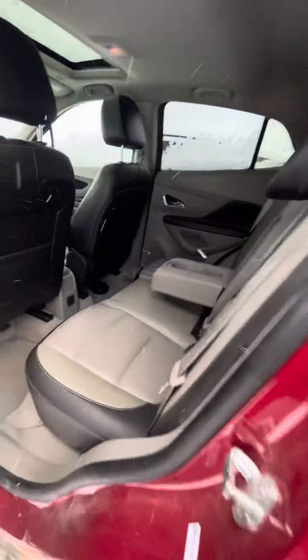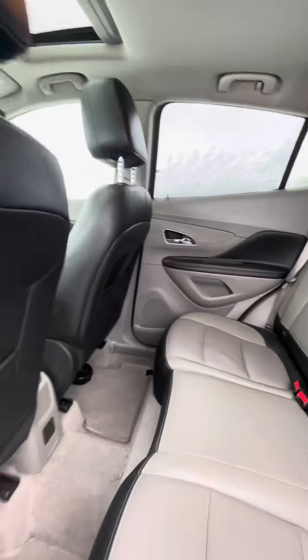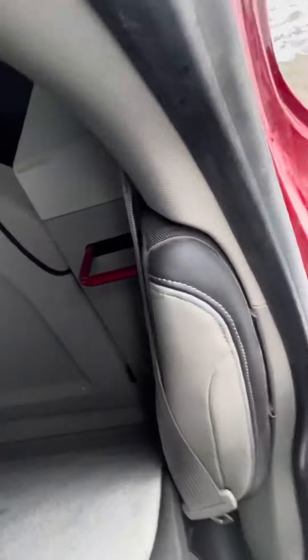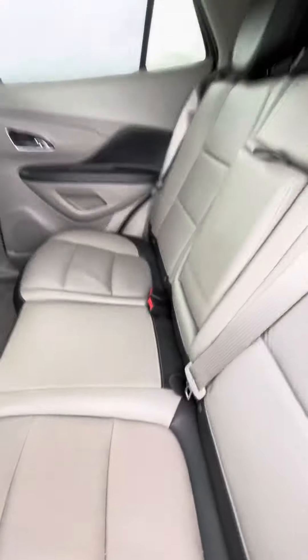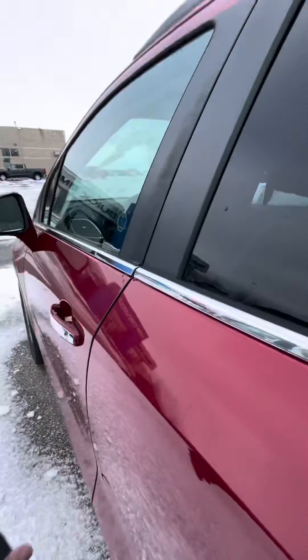Coming into the back seat, you do have a nice black and gray interior. It does still need to go through its first initial clean, but I figured I'd send you a video. So these actually pop up down here and move out so that this can lay down pretty much completely flat — a little bit hard to do with only one hand and frozen fingers, I should say.